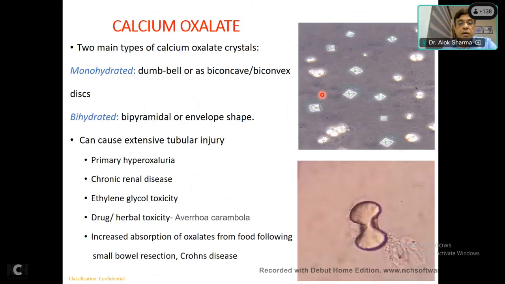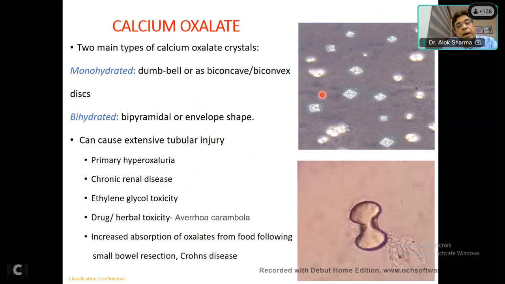The other ones, which are biconcave or biconvex, are usually the monohydrate forms, and these do not polarize as well. So it's the bihydrated or envelope form of calcium oxalate which gives a nice birefringence, whereas the monohydrate one is slightly less birefringent and has a different dumbbell kind of shape.